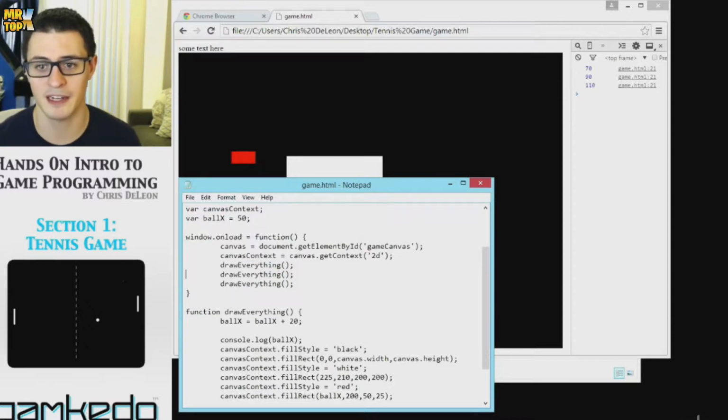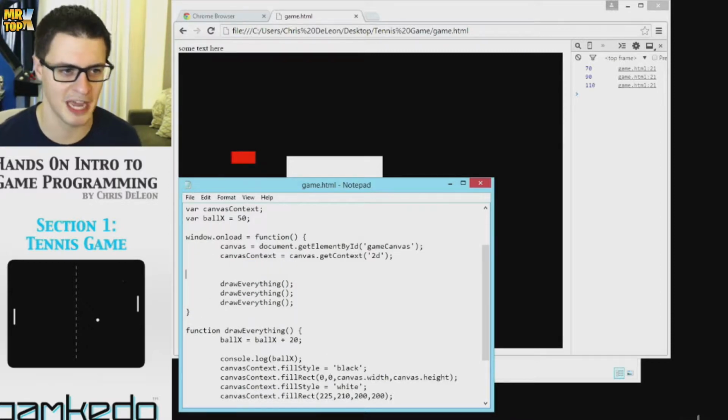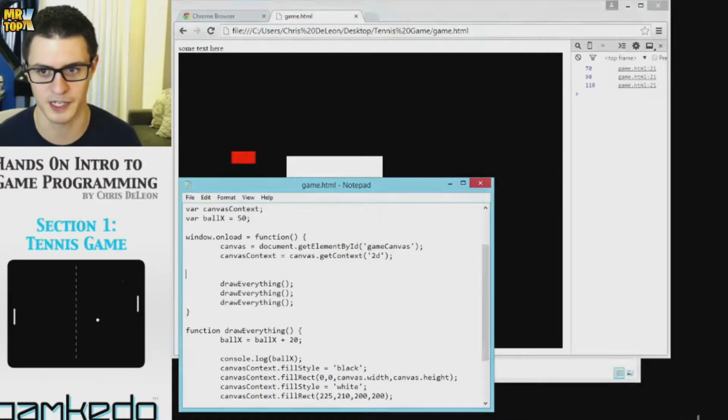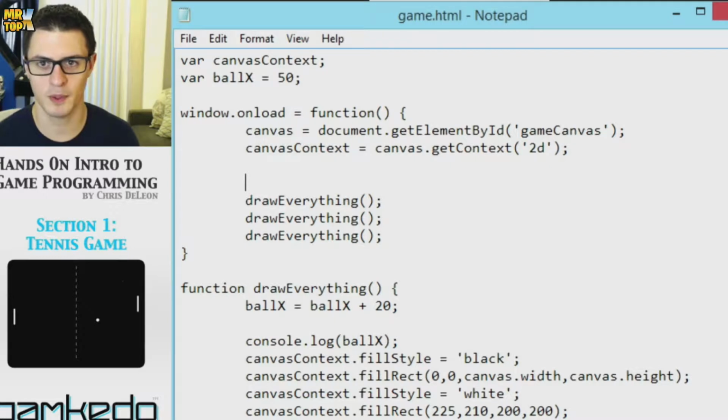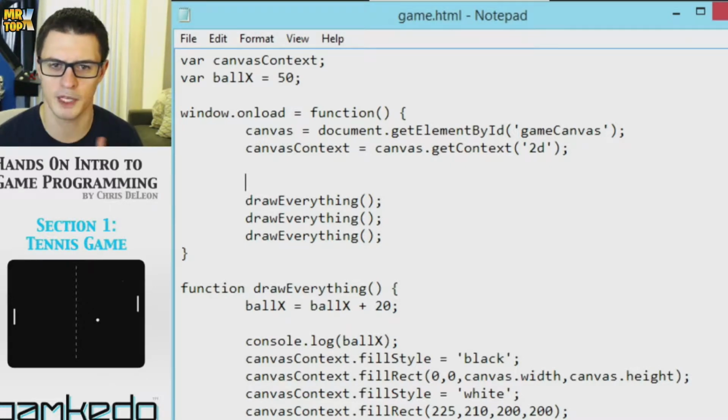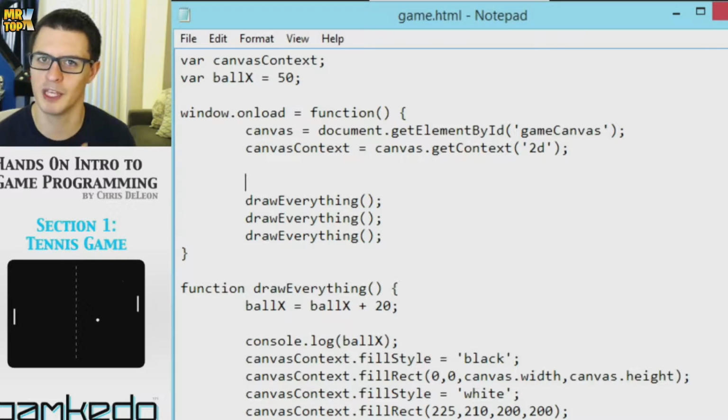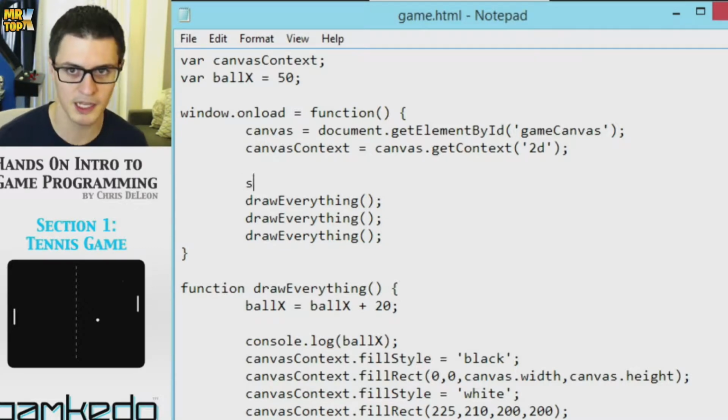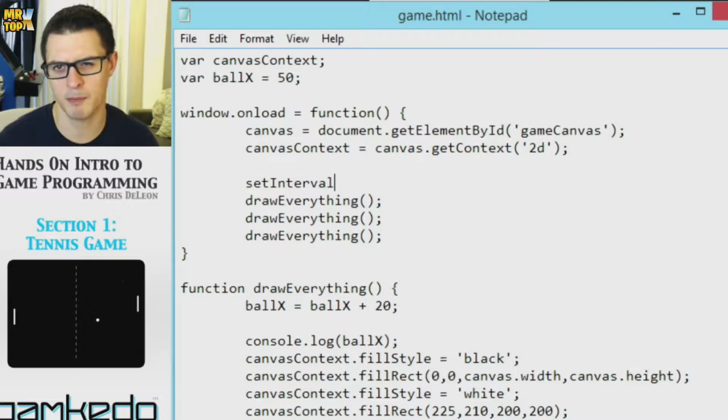And the way that we can do that, and this is a pretty important magic step in understanding how gameplay and game programming works, so follow along carefully here, this is a big deal, is we're going to set up a timer that's going to draw everything at a regular interval. Now first we're going to do it at a crude, like once a second, but we can make it faster and make smoother gameplay.